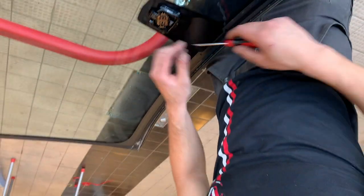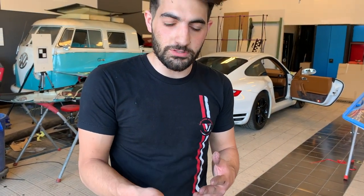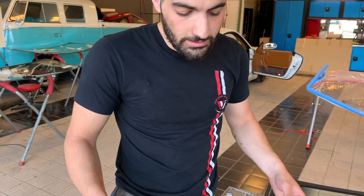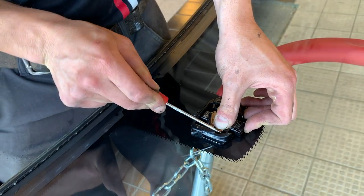So wait, can you tell me what you are going to do with the rain sensor? I'm going to try to save it, because there's no point in replacing it. It works if the gel stays on the rain sensor. If it doesn't come out clean, I'll just remove it and put a brand new layer on it. But to save the customer money, we always try to just save the gel.